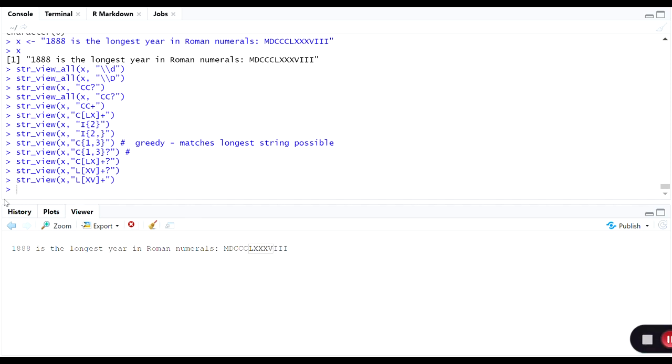Your assignment for this section, your exercise, is to create regular expressions to find all the words, this is in your words data set that's built in, that start or end with the letter X. Find all words that start with at least 2 vowels and end with at least 2 consonants, and words that contain 3 or more vowels in a row. So these are 3 different commands. It's really 3 parts to the exercise. So it'll be 3 different outputs.